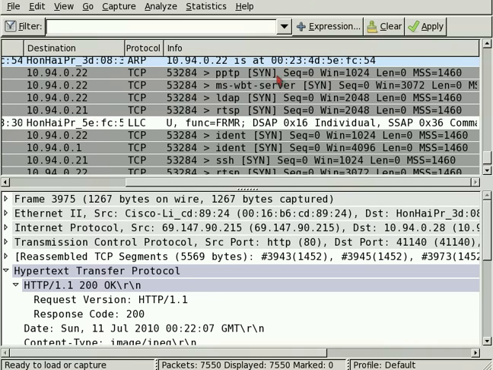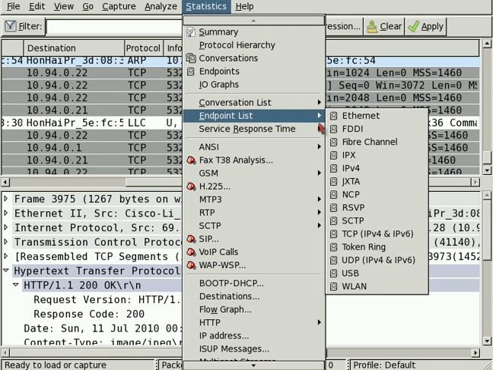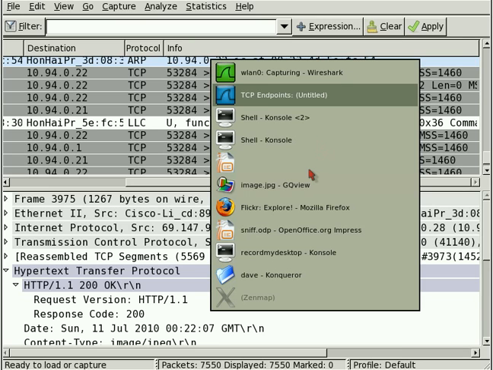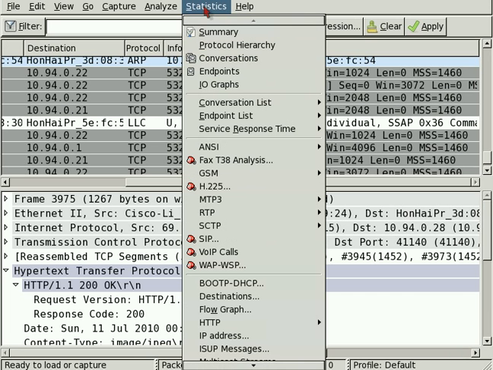And we can do similar things with Wireshark. There are all kinds of nice options here under statistics. One of the things I can do is an endpoint list, and I can look at all the TCP endpoints. Excuse me, that's going to come open in a new window. And this is pretty much going to give me a list of all the hosts on the network, just like nmap would, but do it in a passive way.